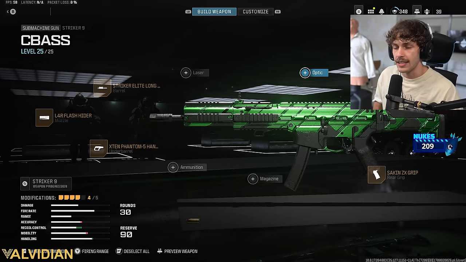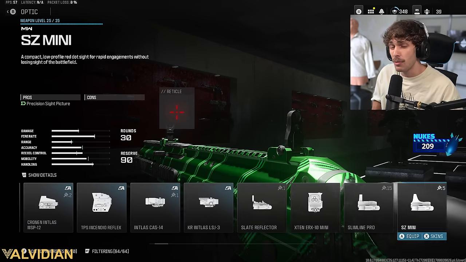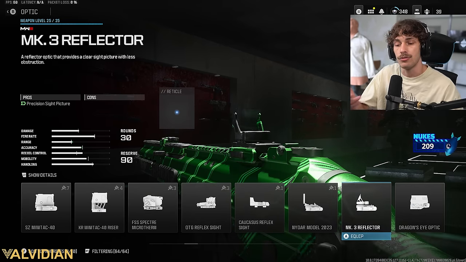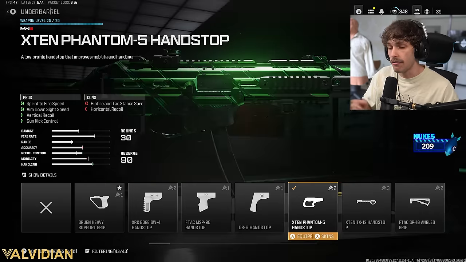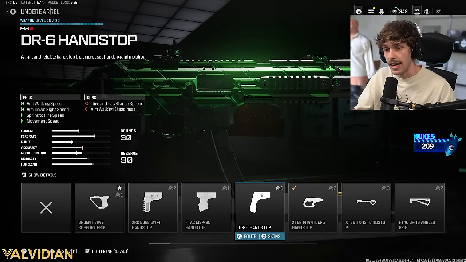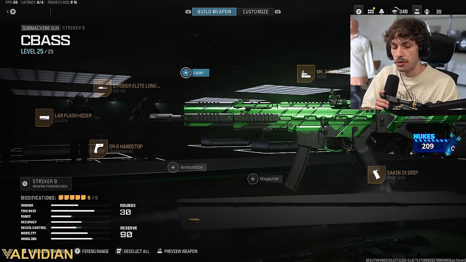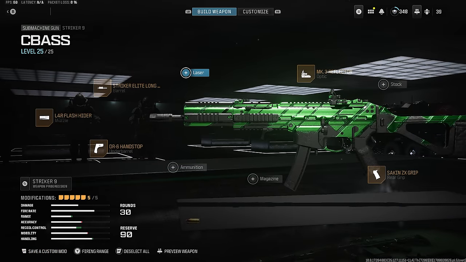I don't think he's running a stock. He's actually going to be running an optic, which I really like the iron sights, but I could see why some people want to run an optic on there. So he was running the MK3 reflector, and for the underbarrel we are going to be adding the DR6 hand stop. He is not going to be running a stock. And then he's got the Sockin ZX grip as his rear grip. And again, this is going to be Lunchtime's Striker 9. I do like my Striker 9 a little bit more.